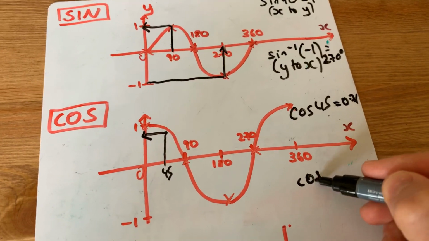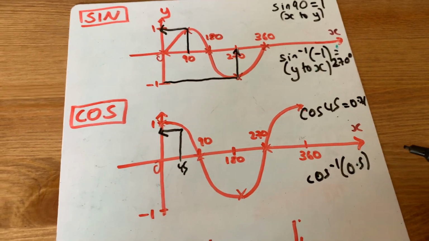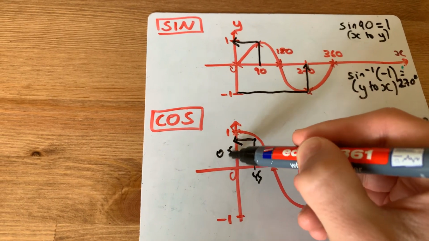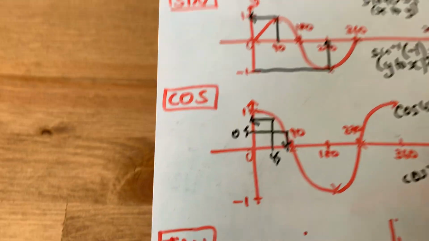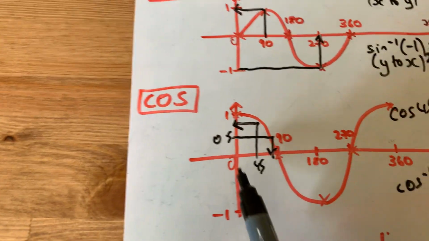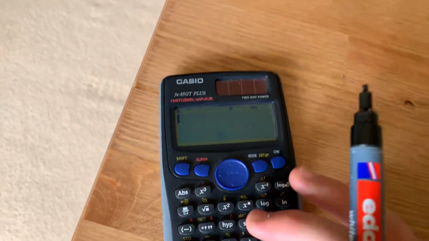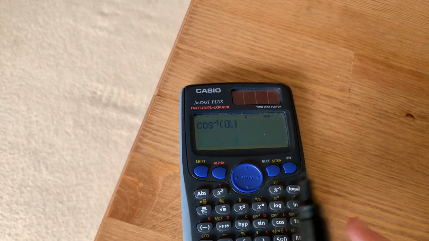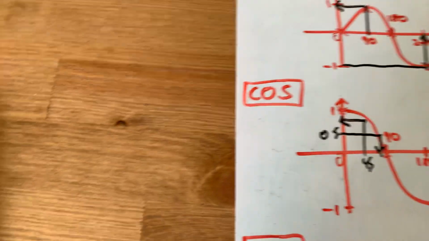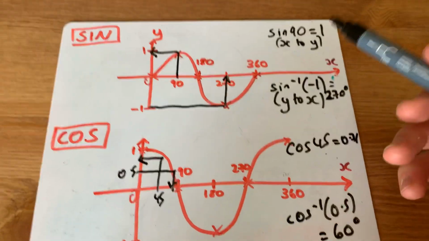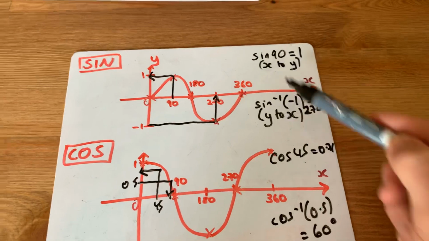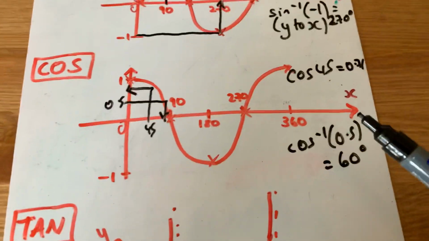Let's consider maybe cos to the minus 1 of 0.5. Well, 0.5 is maybe, let's say, about here. And so if we go the other way, we're expecting a value here somewhere, aren't we? So again, somewhere between 0 and 90, closer to 90. Now, again, it's not an exact one for us. So cos to the minus 1 of 0.5 equals for us a nice 60 degrees. Okay, so it wasn't one of our 5 obvious ones, but it has still come out nice and clean. But we're still using the principle of going x to y for when it's just a normal function and y to x for when it's an inverse function.